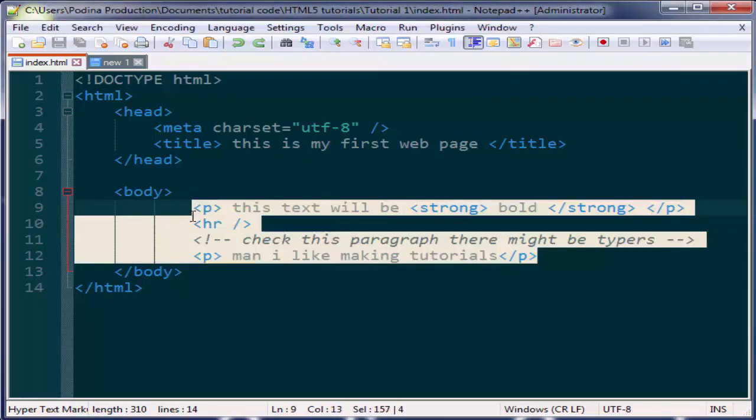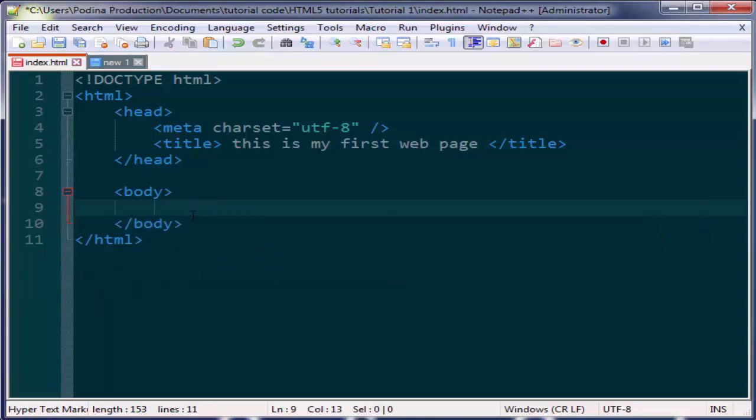Now, there are actually 2 different possible types of lists that we can make in HTML. And the first type of list that I want to show you guys is called an unordered list. In other words, the list items all have a bullet point next to them, so they don't have to appear in any particular order. Okay, so they're not ordered in any way, it's just bullet points.